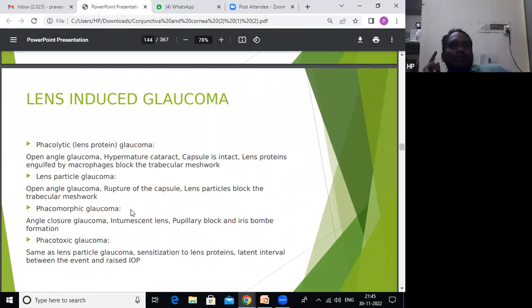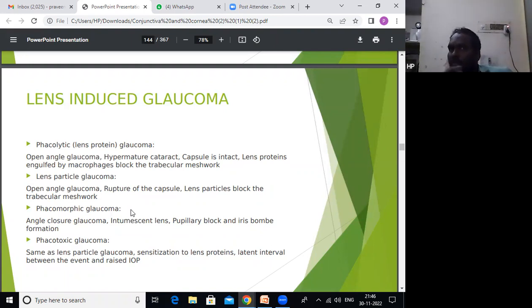Okay. Then you have the second term, which is called phacolytic glaucoma. Here, what happens is you have a hypermature cataract. The cataract has reached the stage of hypermaturity. When you have a hypermature cataract, there are microscopic defects in the lens capsule. And be careful, be attentive and study. The capsule is not breached. There's no major defect. There are microscopic defects in the lens capsule, which you will not be able to see clinically.